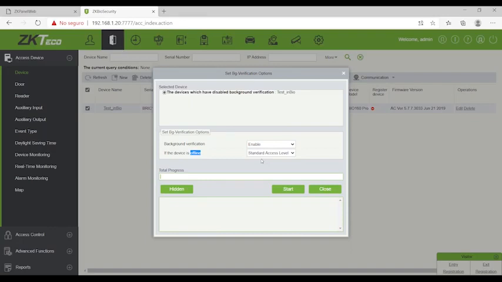Or we can select that it will continue to work in normal conditions. The controller will continue working with the information that is stored inside of the controller, but the controller will not send information to the server because the server is offline. So the people can still go in and out, but if I have some restrictions in my advanced functions, these advanced functions will not work because I'm not online.